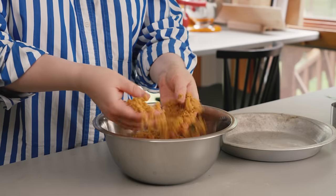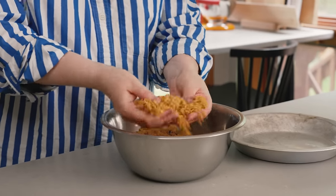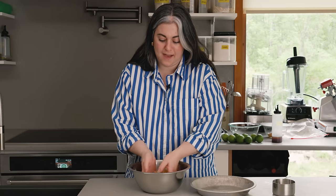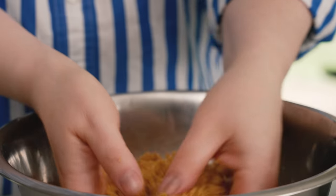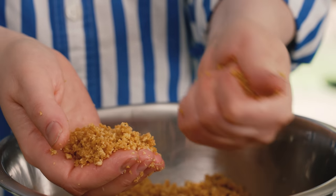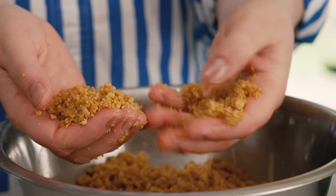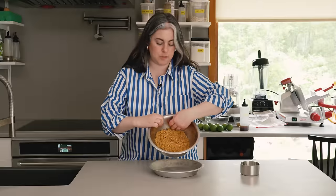I have some larger crumbs and some finer crumbs, but it's all pretty uniformly mixed with the butter and the yolk. So it's well incorporated, and I have this mixture that looks like wet sand. You can see that it doesn't look wet or greasy, but when I pack it together, it holds. So that's what you're looking for. This is a 9-inch, not a deep dish pie plate.